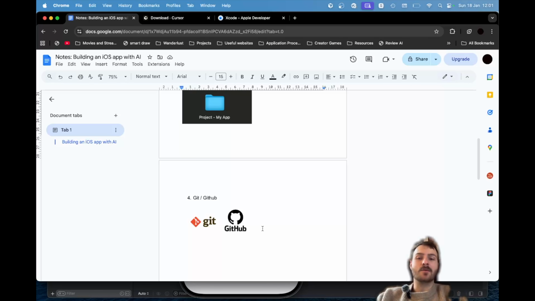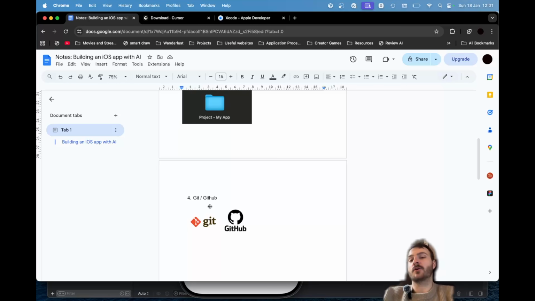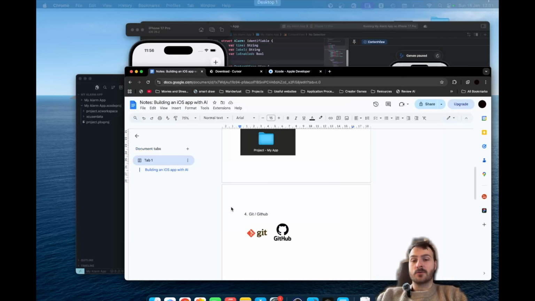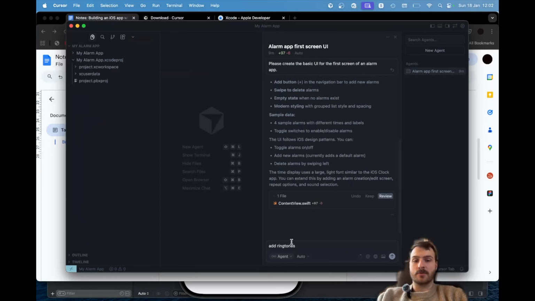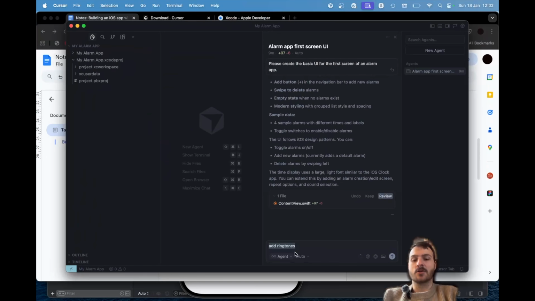This is particularly important for AI, because AI tends to go on a spin and get very creative and then create something that you can never get back from. So with Git, you have these snapshots. You can go ahead and try crazy things with AI, but you can always go back to your working version. And the very easy way to do this is to just, in Cursor, instruct it and say, I like this app that I have right now. Let's save it. So I would say, save this progress, or in more technical terms, why not learn it, git commit.